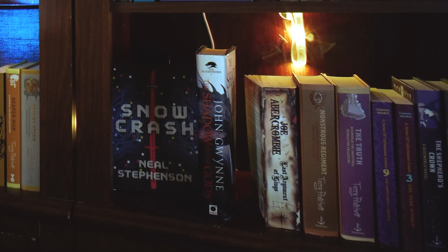Oh, and I wanted to point out, you may have noticed that there is a blank spot over here next to Shadow of the Gods. That is because my copy of Hunger of the Gods was water damaged when it arrived, and I have been waiting for a replacement for a long time. It is really challenging to find a hardcover copy of this book.